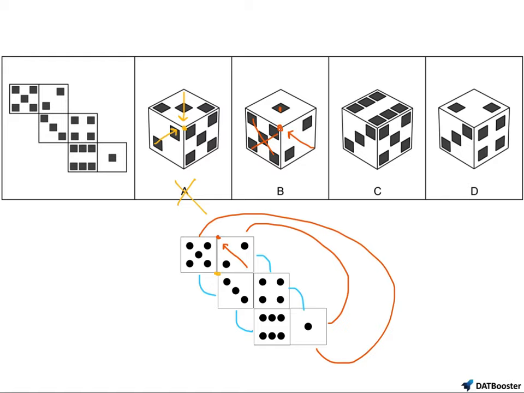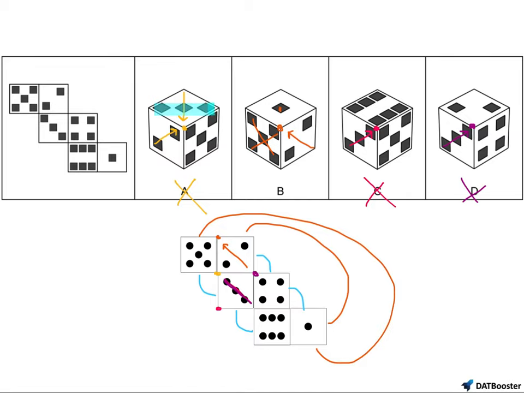Now, just for fun, we can look at C and D as well. For C, we're looking at a shared corner between the 6, the 3, and the 5, and they're going to be sharing this corner right here. And again, the 3 is oriented away from the corner, and in the answer choice, it's pointing right towards it. So again, that is ruled out because the 3 is in the wrong direction. And then for D, the 2, 3, and the 4 share the same corner. We see that corner being right here, but this time the 3 is pointing directly towards the corner in the answer choice, so this answer is incorrect as well.